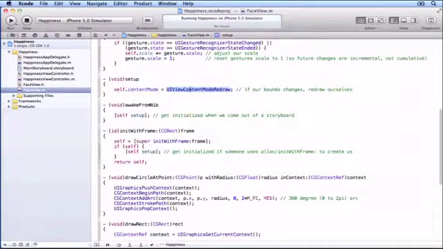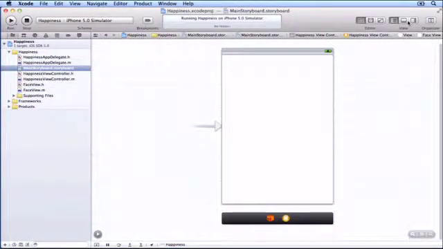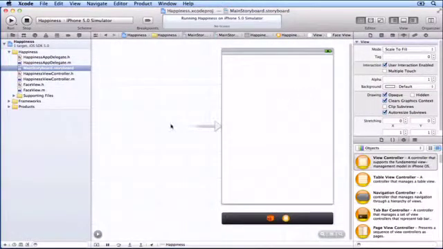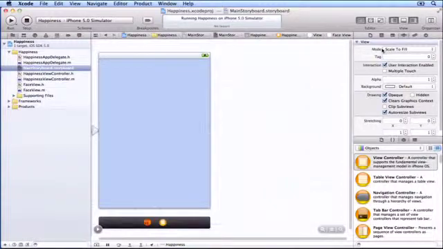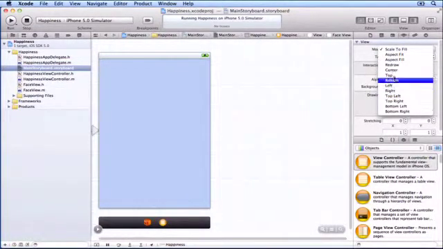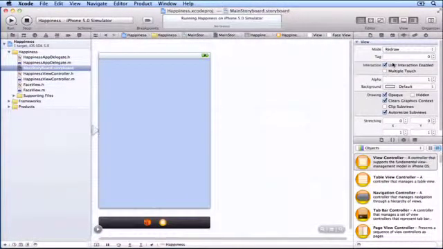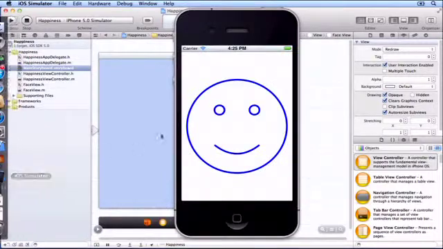But actually, you can just set this with a little switch in Xcode. Okay, if we go over to the storyboard and we select our view and bring this out, you'll see that right here, mode, scale to fill, we could have just set that to redraw. Okay, so we did that the hard way, but intentionally, because I wanted to show you how that other stuff worked.